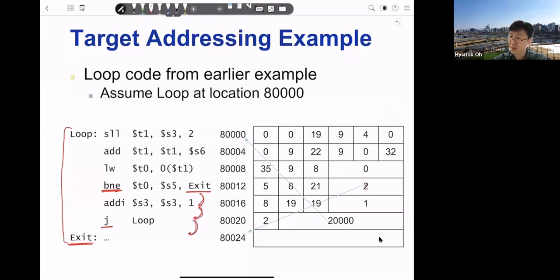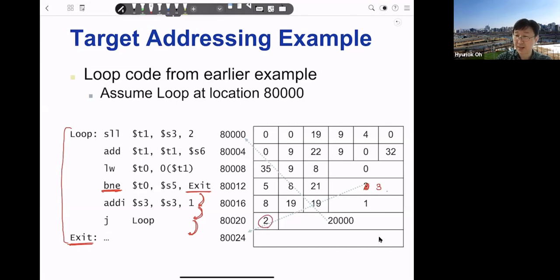So it will be plus 3. And for the jump instruction case, the jump instruction's opcode is 2.